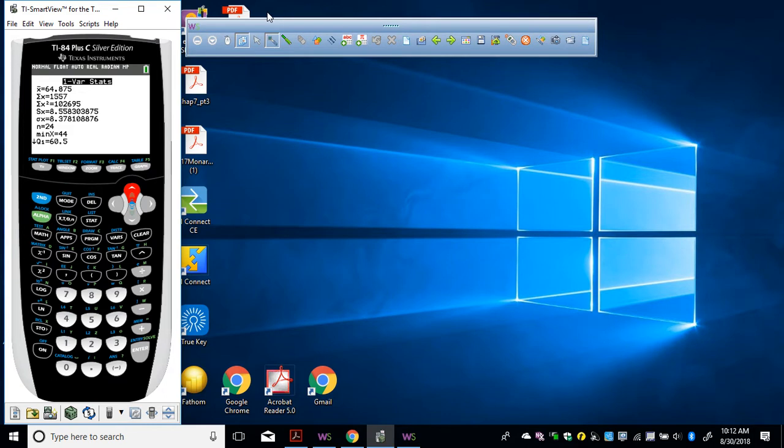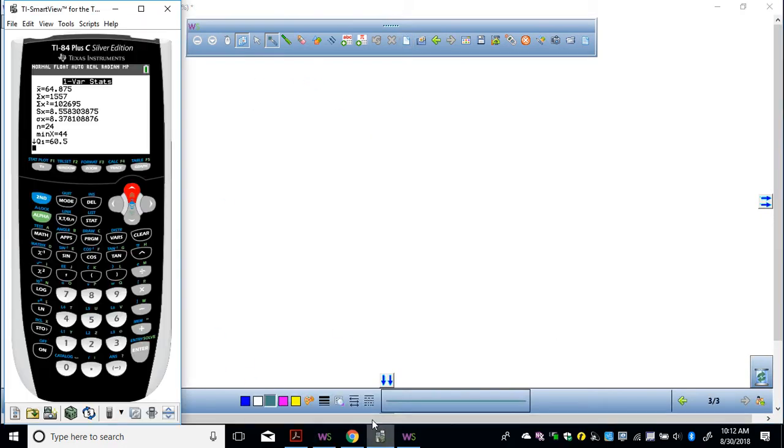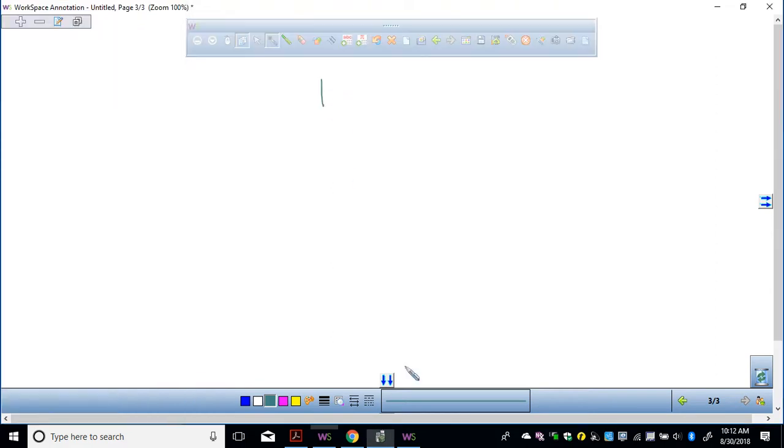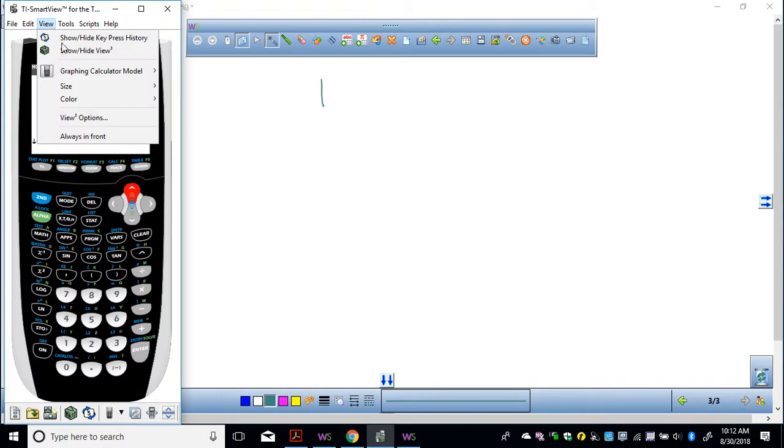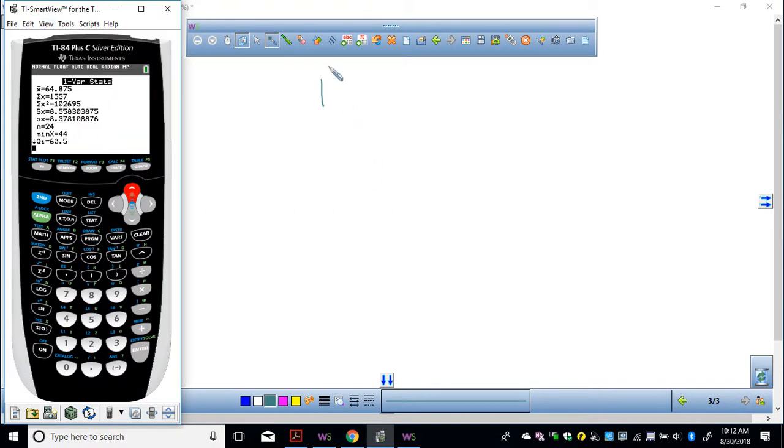Now, using that information, it doesn't give you the IQR but you can figure out the IQR, right? So now I am going to the IQR. So the IQR is going to be Q3 which was 71.5, right? 71.5 minus 61.5. Oh that's an easy one, isn't it? 61.5. So what is that? 10, right? Easy enough.